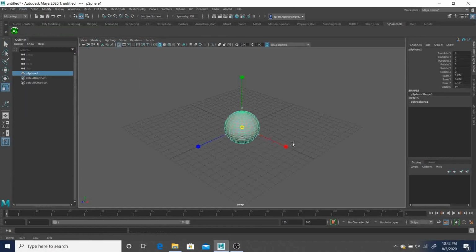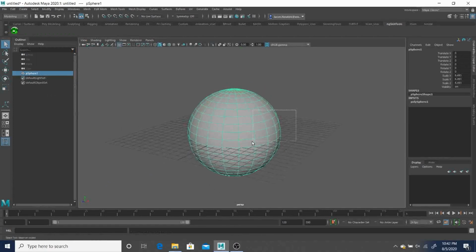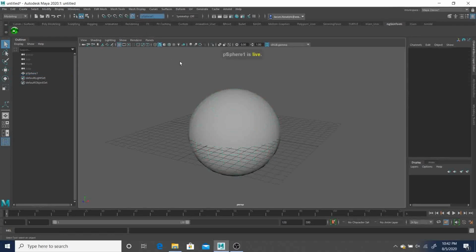I'm going to scale that up a little bit. Make sure our sphere is selected, you can see it turns green. Then we can turn this little arrow right here and make this a live surface.